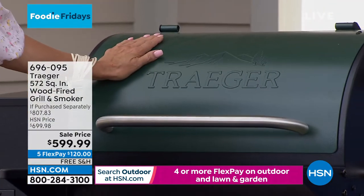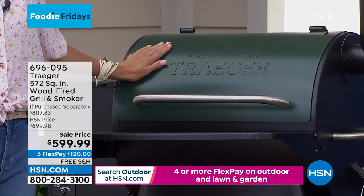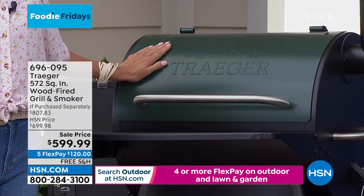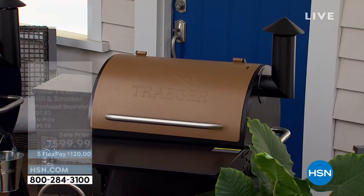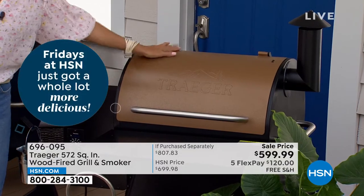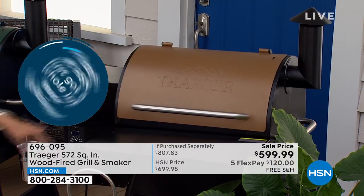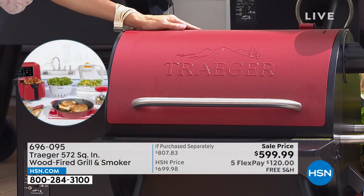This is your beautiful forest green option. In the green we've got about 300 left. If you want it in the bronze - we're calling this copper if you're using express ordering, and it is so pretty. We are most limited now in the cinnamon, which is fun - a little pop of color will do wonders. The classic styling on this with that little chimney - this is where all the aroma comes out all day when we're doing our briskets.